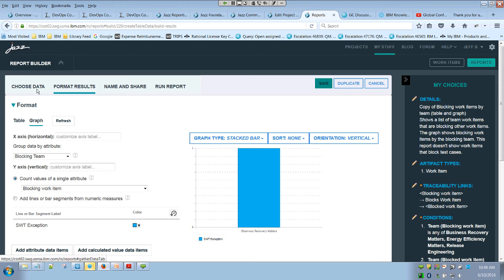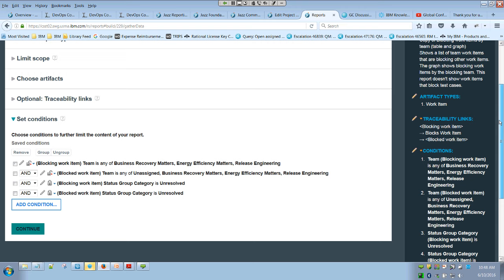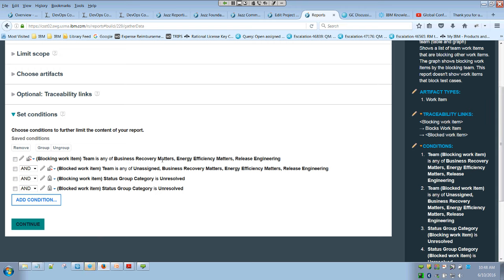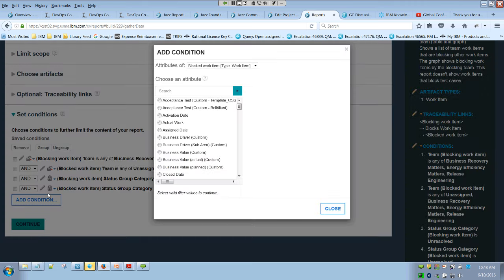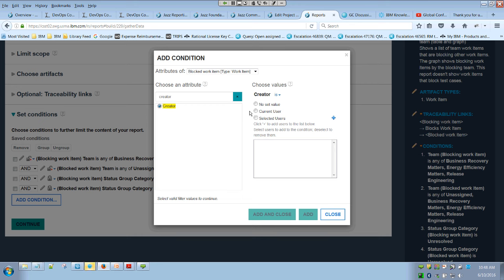The other thing that's nice about this particular set of enhancements in 602 is you also now have in your conditions, when you're setting conditions for your report, if you're working with a condition that's like a user, right? Let me add a condition, and let me just choose creator. If you're working with a user, you have the option to specify this radio button here that's called current user. And what's nice about that particular option is if you're creating an embedded report that you want to use on a dashboard, which in many cases a lot of people are trying to do, a lot of these micro reports so that team dashboards, et cetera, have targeted specific information.